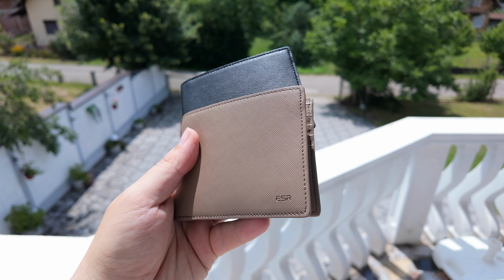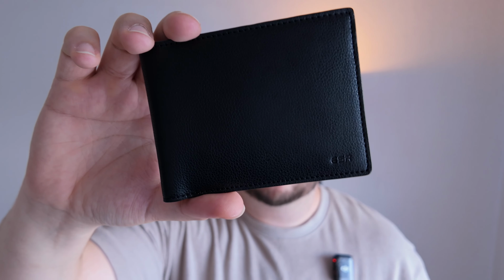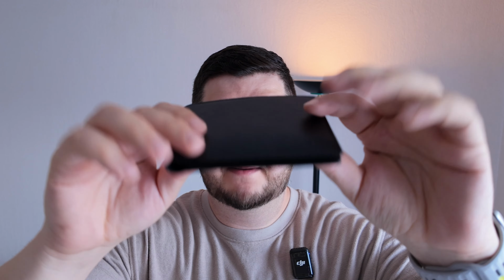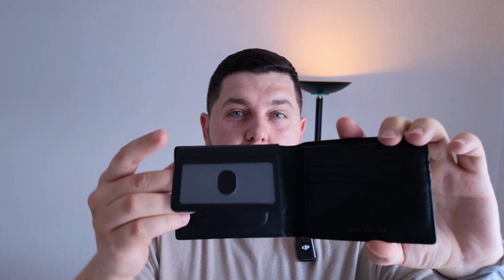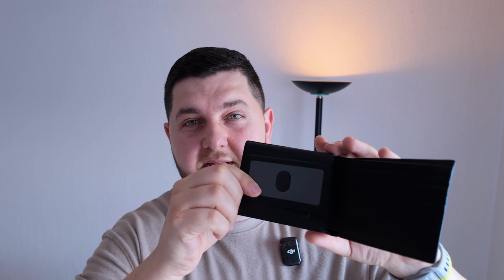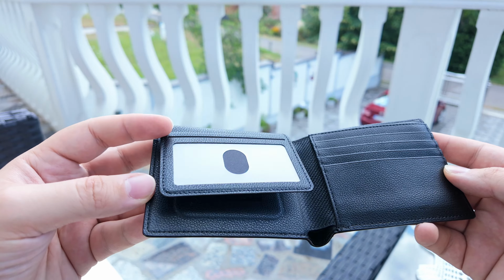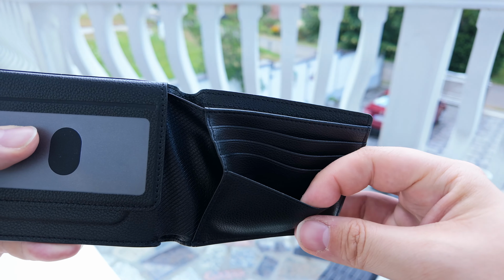So when it comes to the design of the ESR Geo Wallet, it's made from faux leather. It's pretty slim for a bifold wallet, but you get a ton of storage options on the inside. For example, you get 2 window card slots for different IDs, which is perfect because then you can have a driver's license in one and a work ID, for example, in the other one. You don't have to keep switching them about depending on which one you're using more. You can hold a bunch of different cards. You've got 4 different slots for cards on the side, some of which can actually be doubled up to hold 2 cards in one slot.